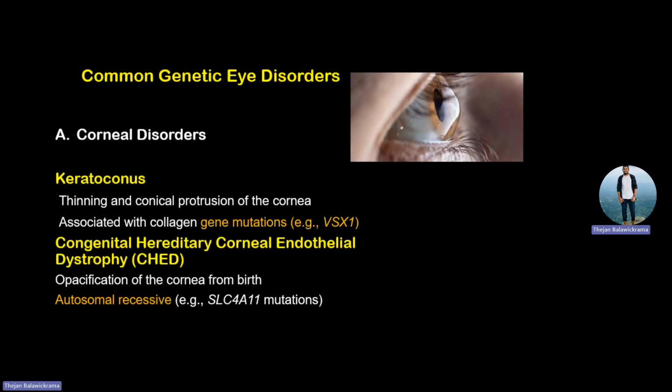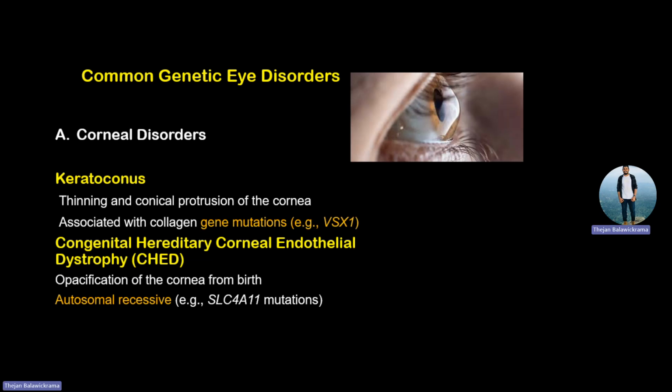Good. Now I'm just basically going to go through the other things which are very important, very common most of the time because it's related to your field. There are common genetic disorders which affect each part of the eye. One is the cornea. The most common thing that you all come across is keratoconus. Keratoconus has a genetic predisposition. When it comes down the line, you ask their parents whether they have it. There may be genetic mutations, and therefore they develop this type of thinning of the cornea.